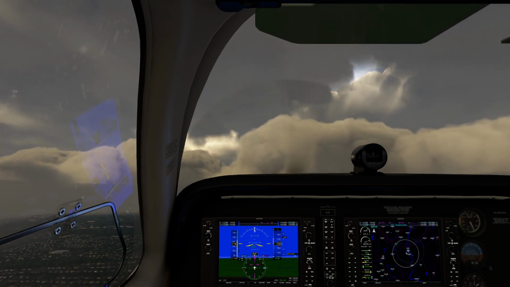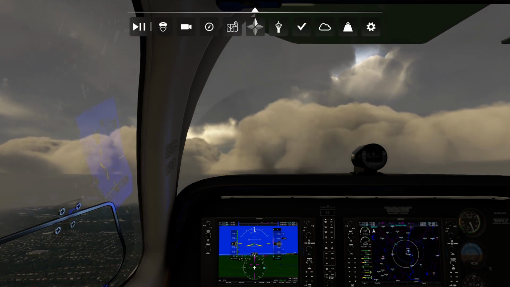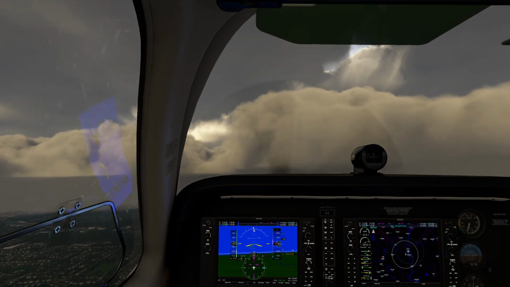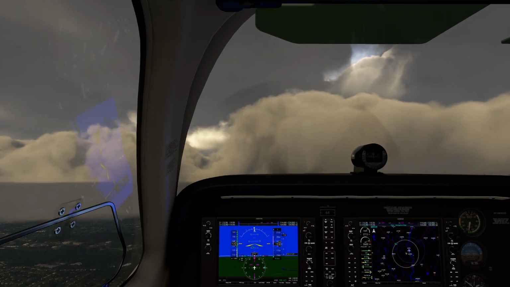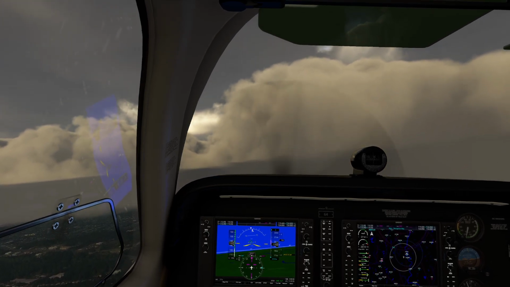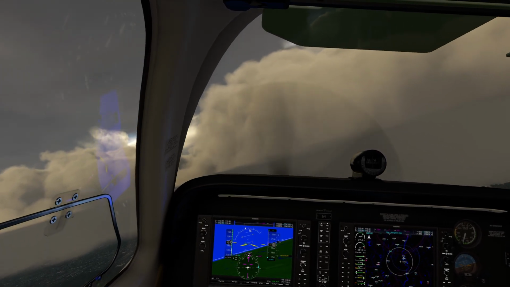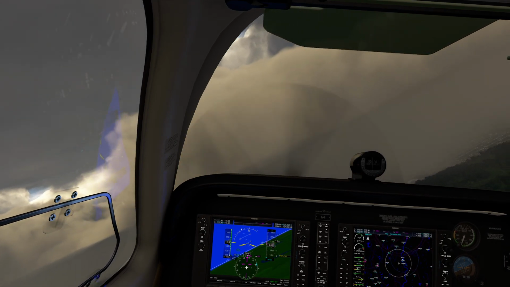We get a call from air traffic control. They say, proceed direct XYZ or something along those lines. As I like to say, that's where the fun starts. So you're like, oh, okay, they want us to head due north here, 360. All right, 360, no problem. Then they say level off at 2,500. Okay, then we have to level off at 2,500. Then they call us back and say, actually, take a right turn to 090.